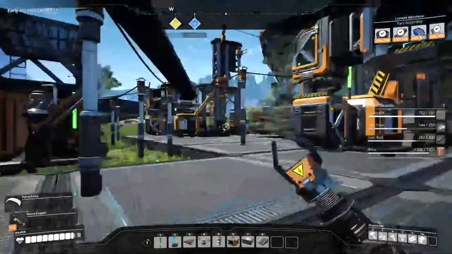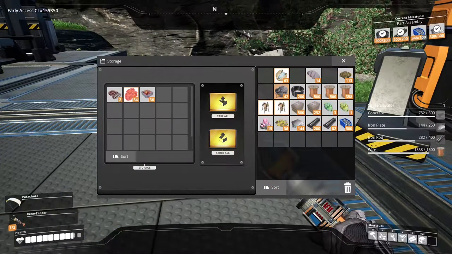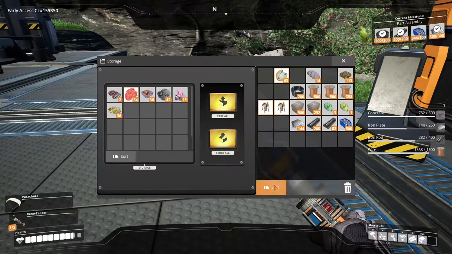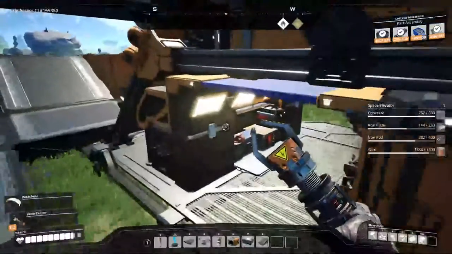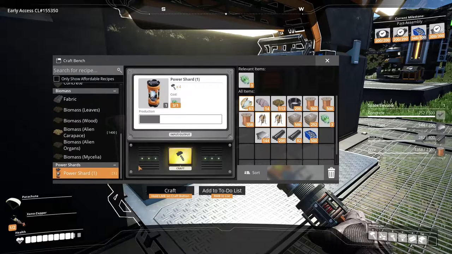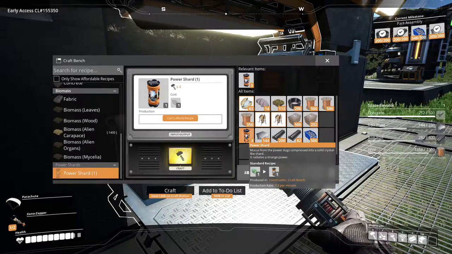Okay, so a lot of this stuff I can put back. I don't need these. I don't need these. I don't need that. Don't need mycelium. Don't need the quartz with that. There we go. Oh, and I can't do anything with the yellow power slug yet. Okay, cool. So now, I'll go ahead and make... There we go. So here are the power shards. Since I don't need any more green slugs, I might as well make them. And there they are.